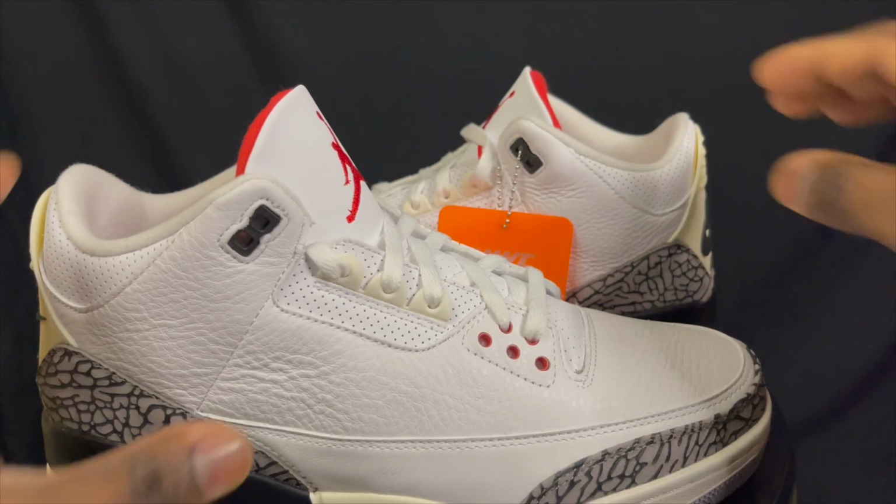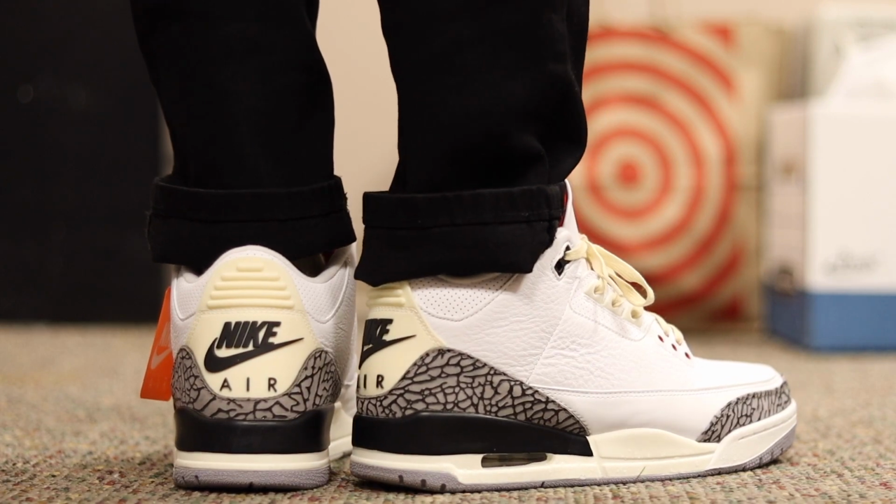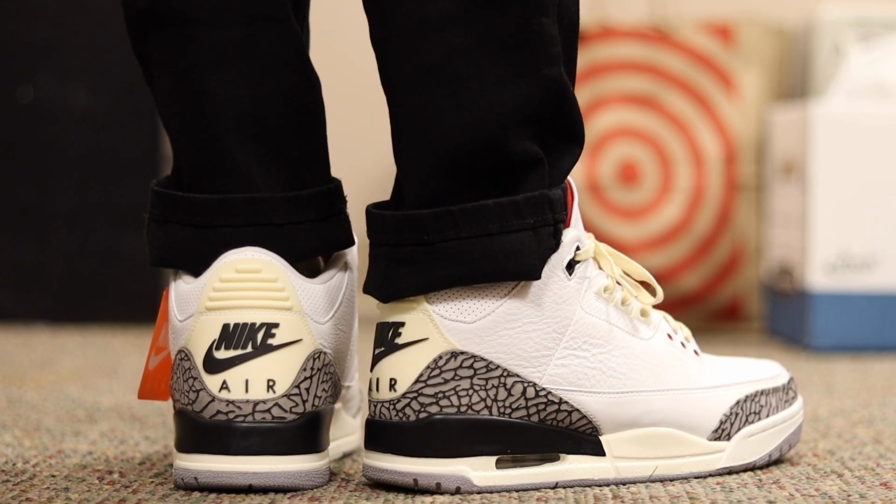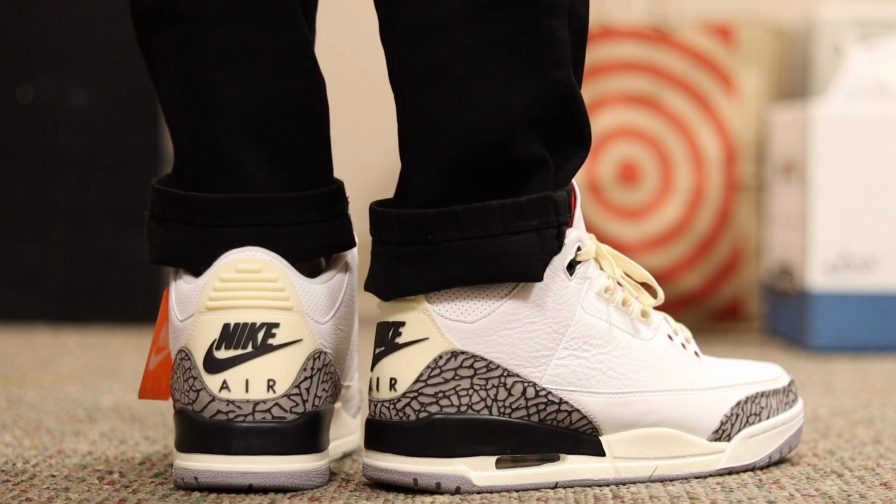In terms of the colorway, it's the white cement, so you can't go wrong with the white cements. So I gotta go with a 10 out of 10 for the colorway. I really like the colorway, all right?